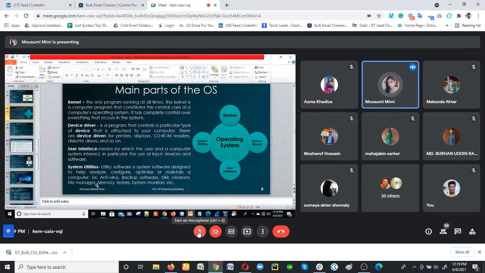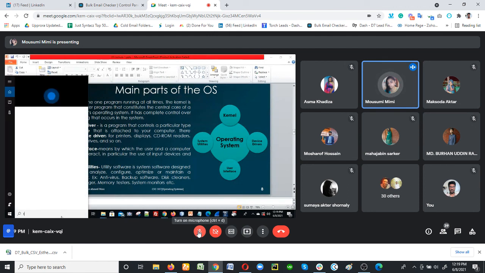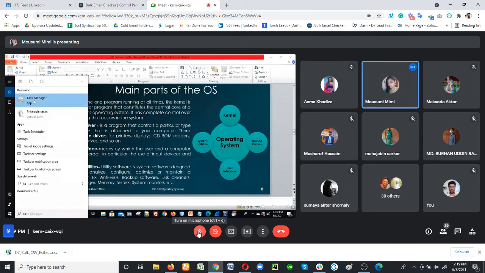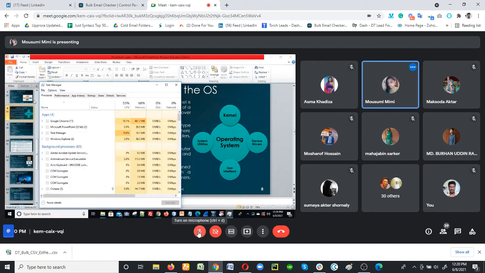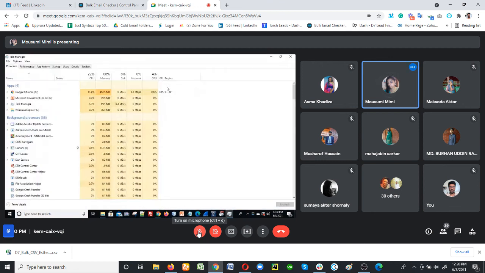And system monitors. Now if I go to the task manager, it will show me what percentage of tasks the CPU is taking, what percentage the memory is taking, what percentage the disk is taking, what percentage the network is taking, and how much the graphical user interface is taking.